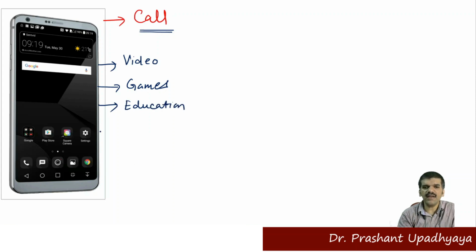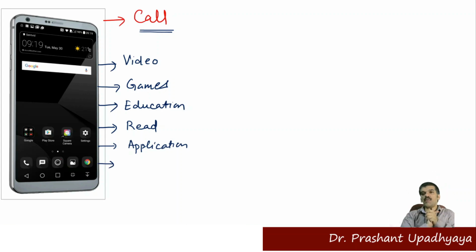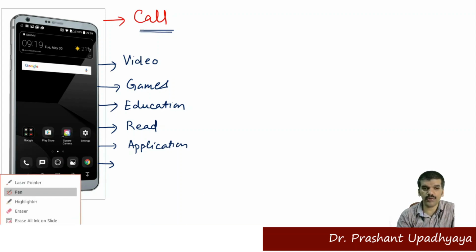Even if you want to read some books, you are using apps to read them. Like we have Adobe, you can install Adobe Reader and read PDFs and so on. We have got some applications available in this, like the WhatsApp application, and the Zoom application, which we can install on this mobile phone.